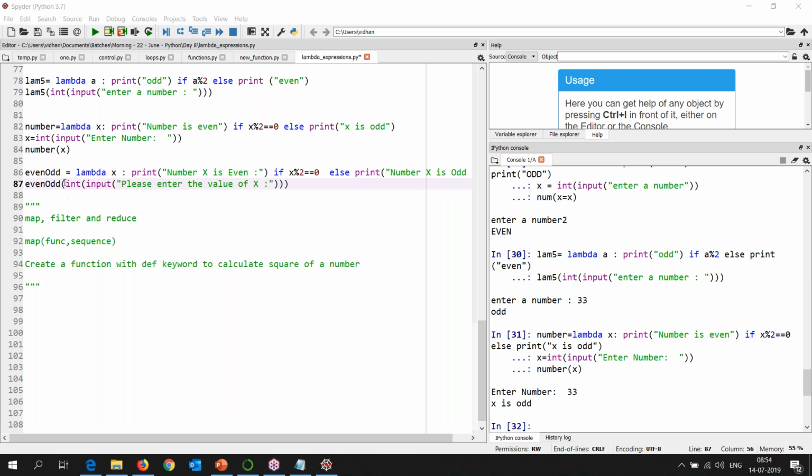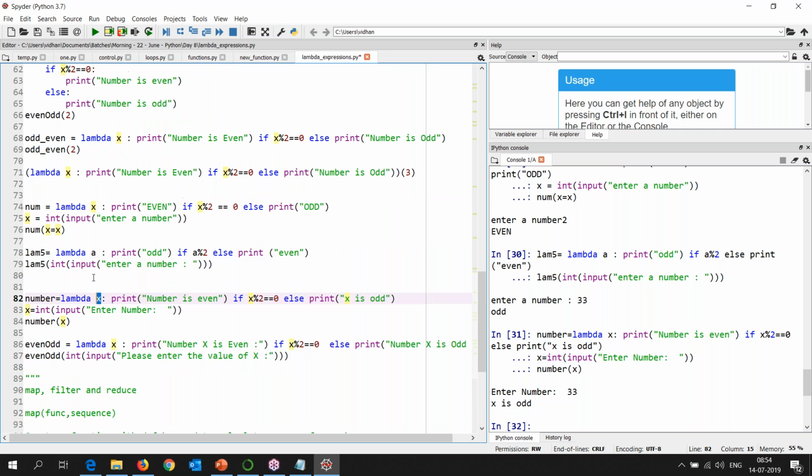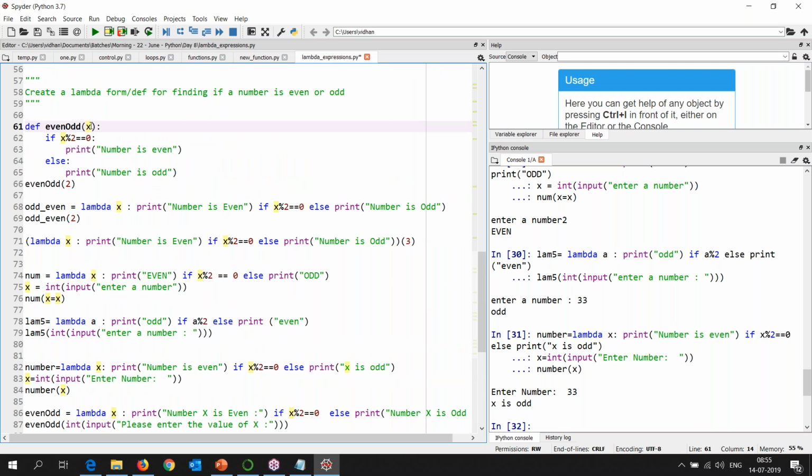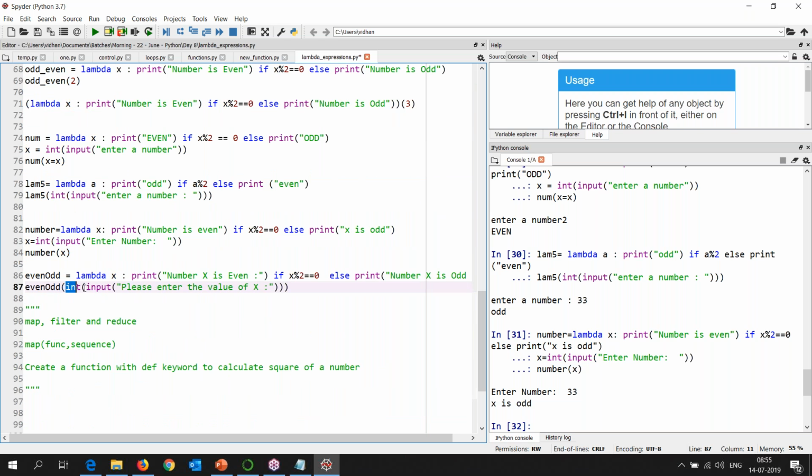Arguments are used as variables, right? Whatever we are passing here, these are the arguments, and we are passing them as variables. That's why we name it x, right? So in your normal function also, whenever you pass an argument, these are basically your variables. Arguments are nothing but variables that can be passed inside, or have access to the inside of a function. So here also we are passing the argument, which is basically a variable, as the output of the input function.